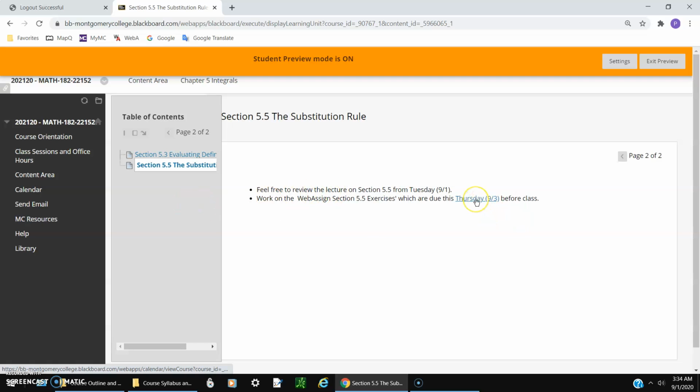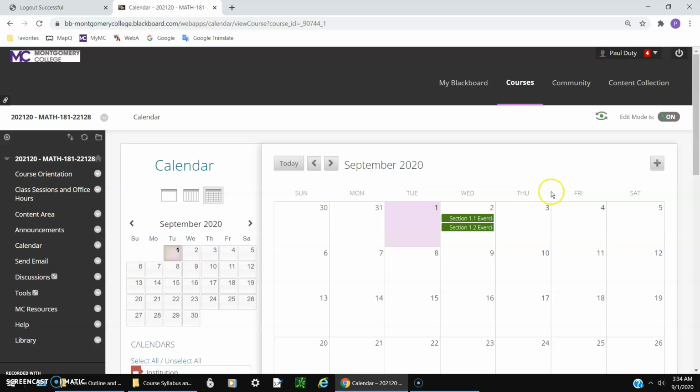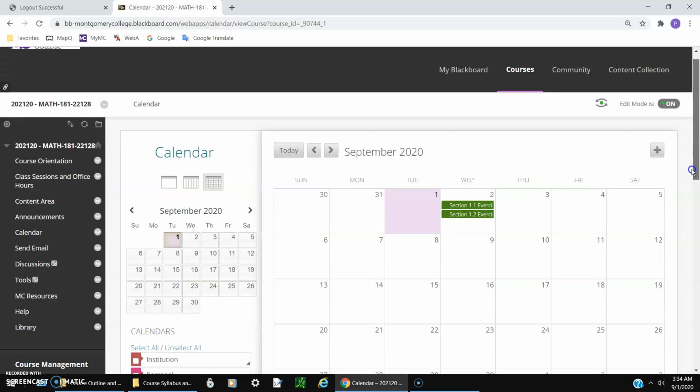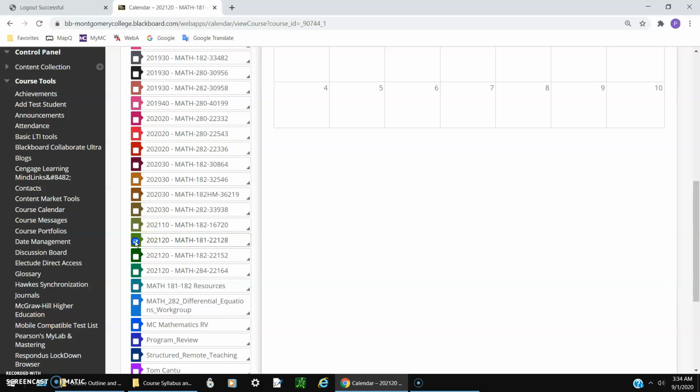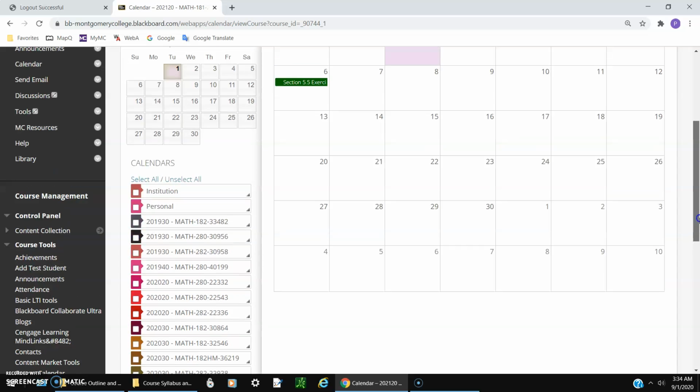Also, there is a link for the calendar. If you click on that, it gives a calendar, and there should be some assignments due here. Let me take this off, click here.